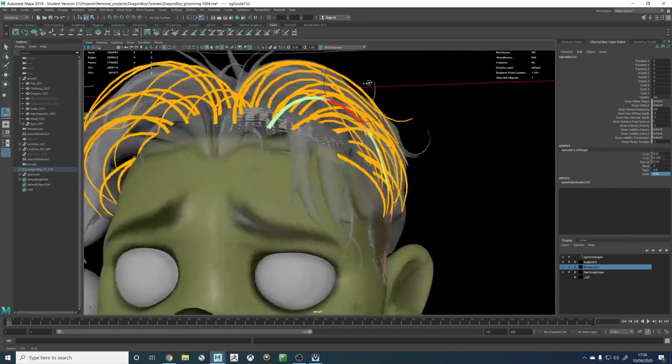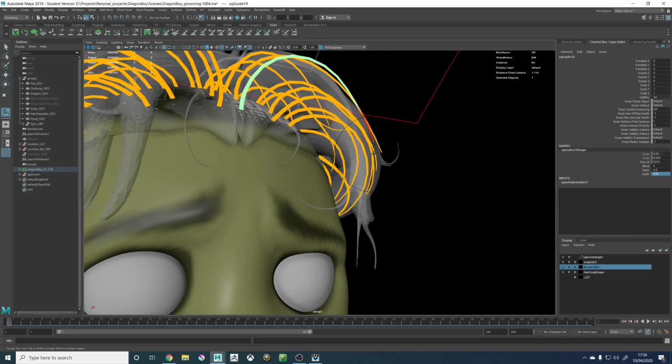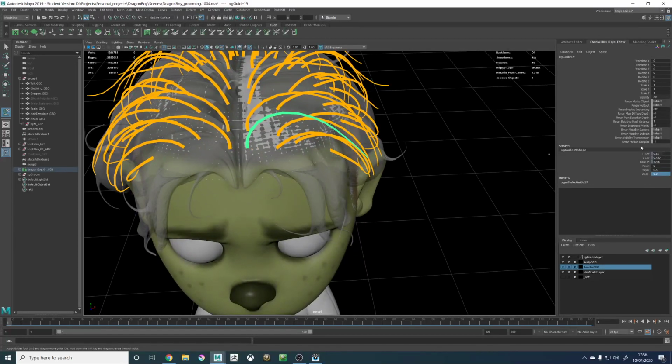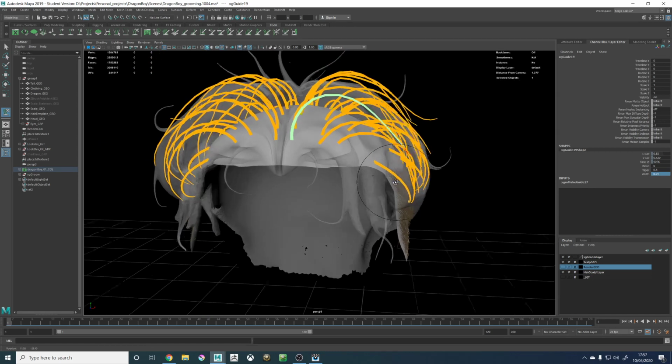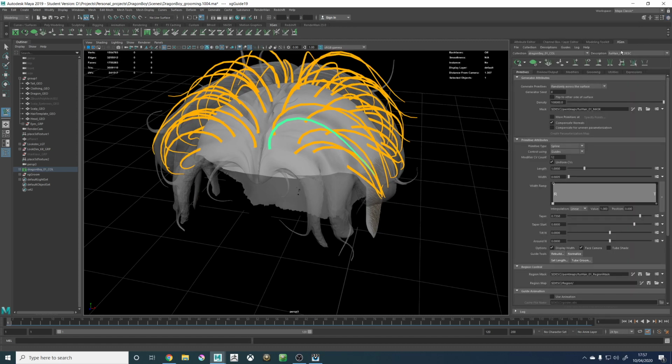So, I'm going to change this guide now. That will do. And now we're going to have to change the mask, because that mask is going to be all levels of wrong. Let's have the render geo. Go into Xgen.